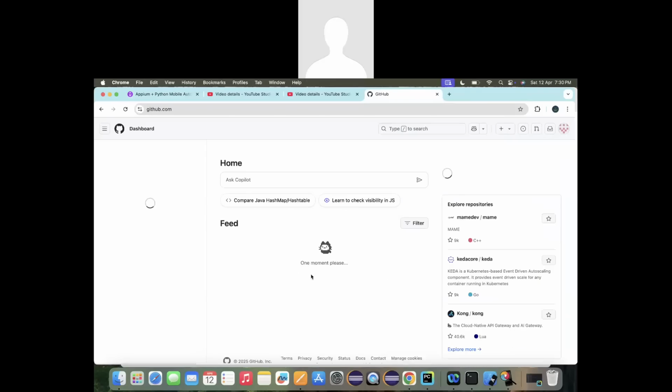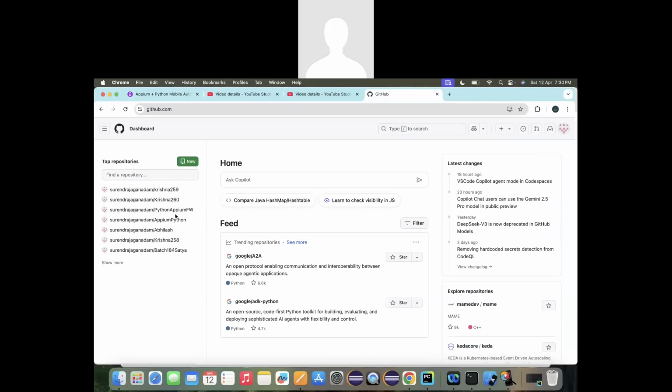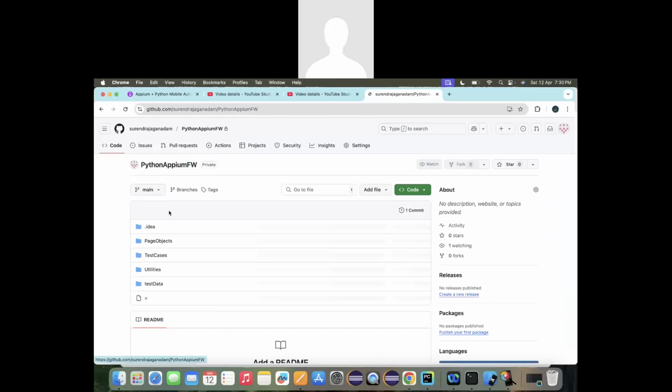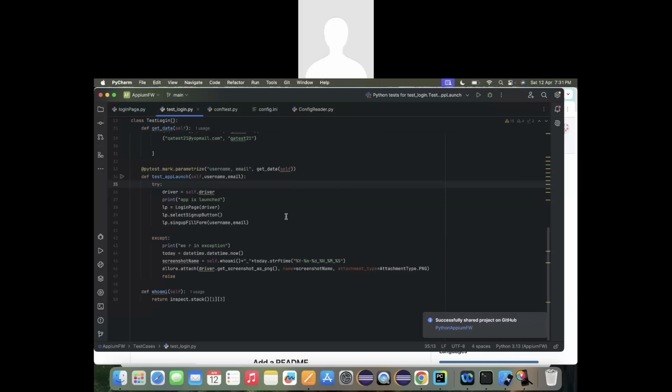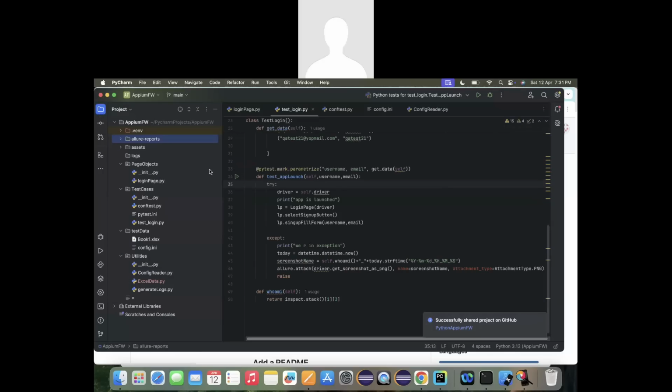Whenever you navigate to this particular GitHub repository, here Python Appium framework is the one that got committed from my machine. Perfectly all right. Whatever we planned for just got committed to that repository.